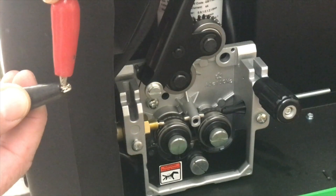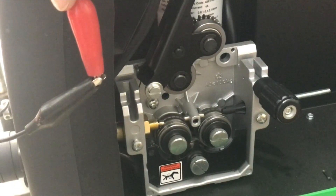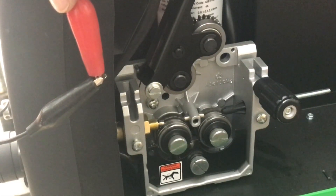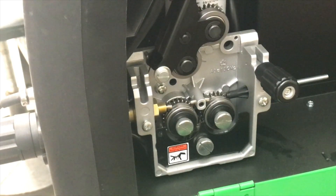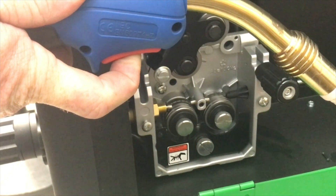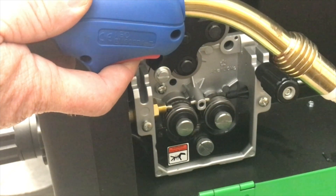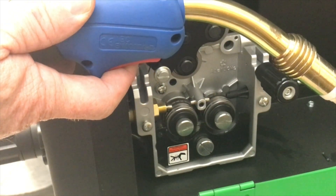If I just hold these two together instead of clamping them, you can see it needs a good solid connection to run. If we get a good solid connection, it seems like it's working. So let's put the gun back together and see what we can understand. Gun's back together — switch is back in, and look at that — you're not getting any issues at all. What's up with that? Yesterday you couldn't get it to run worth anything, and after calling technical support and taking the gun apart and putting it back together, it's running like the beast it's supposed to be.